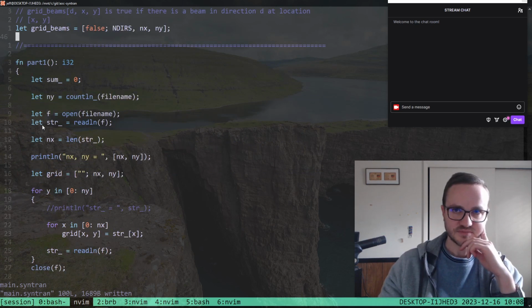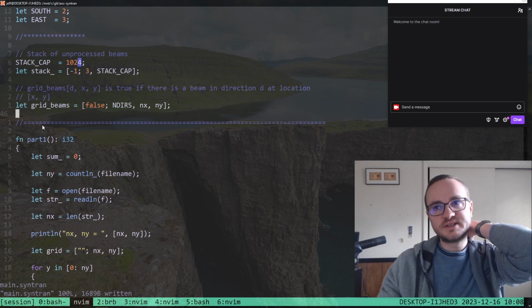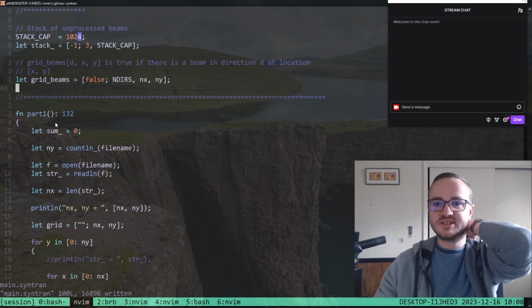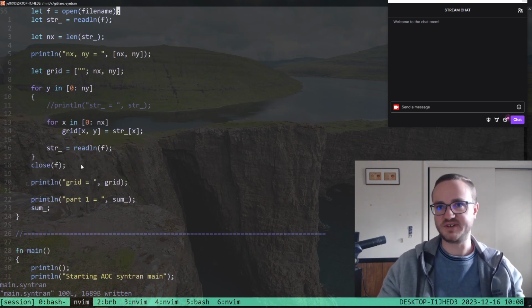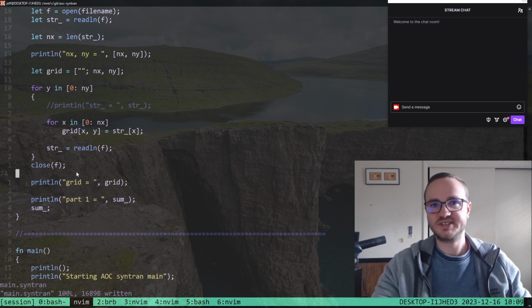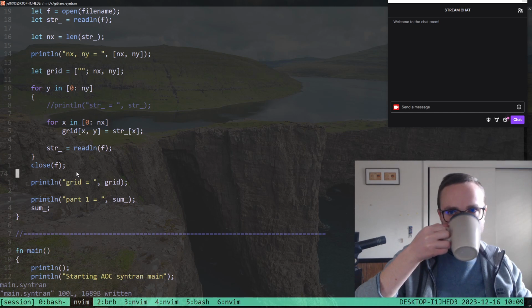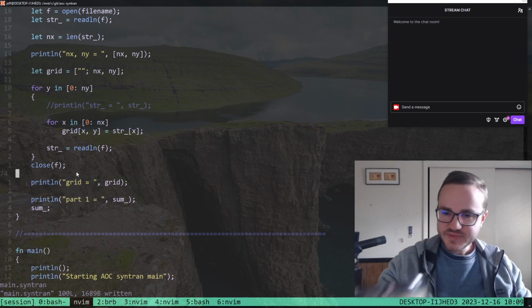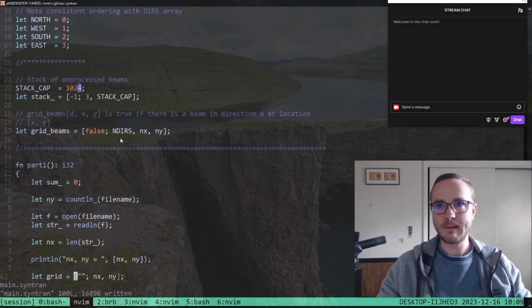Okay. So I think those are all the data structures that I need. And they're global variables because I'm working around syntran memory leaks. That way I don't need to pass them to functions, if I even have functions, I might not. I don't know nx and ny yet.